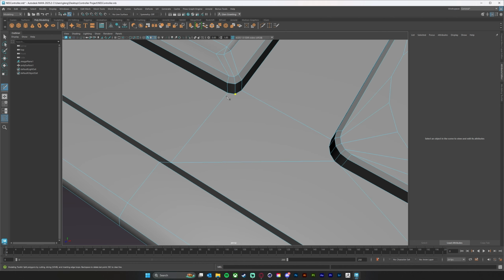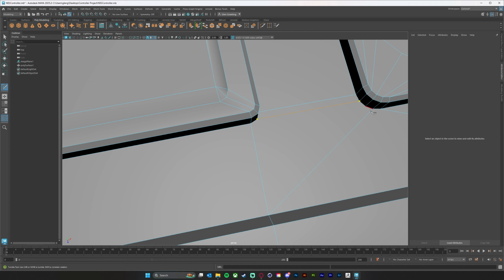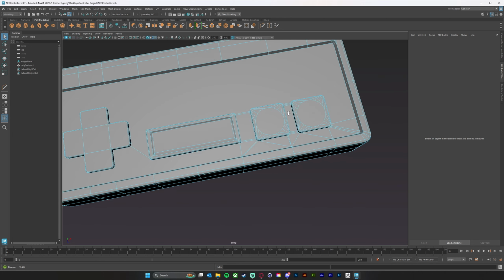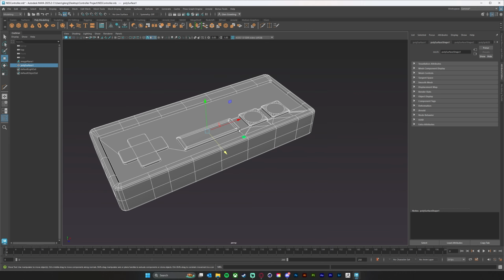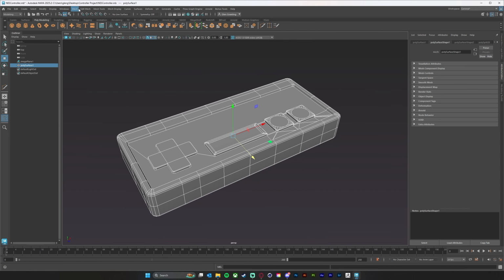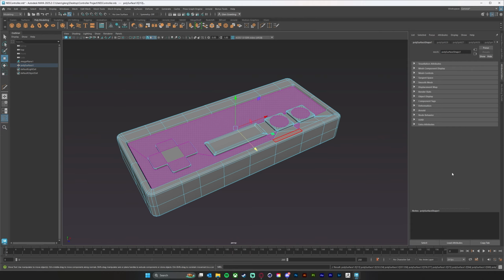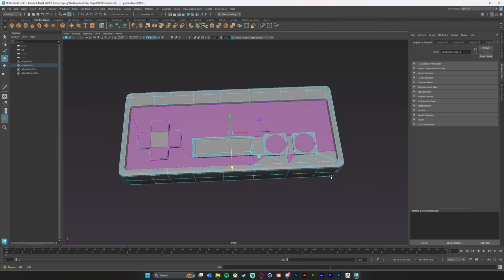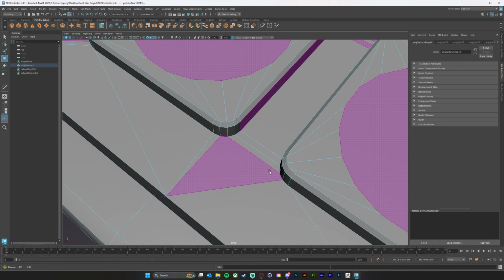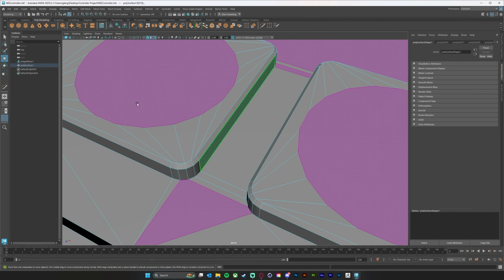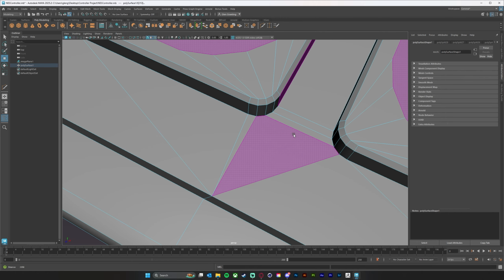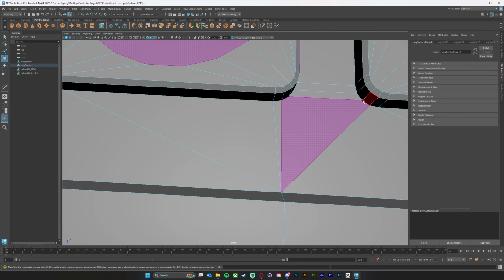And then as you're working, you're going to get to a point where you're like, okay, I think I got them all. Let me check to make sure. In which case you can just select your entire object and go back up to mesh cleanup. And that will show you where all of your nGons are. So for example, I forgot one right here. And then I have some weird ones here that I need to deal with as well. So I think these are nGons. We can see that this one has 5 sides. So I think that one right there is just something that I sort of forgot about.